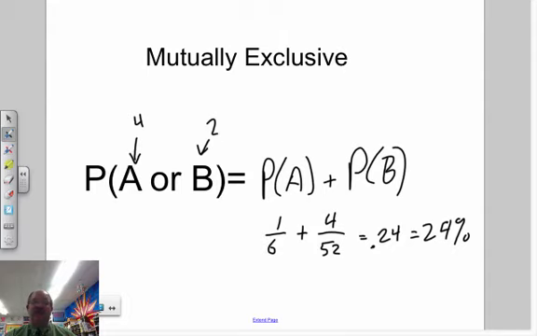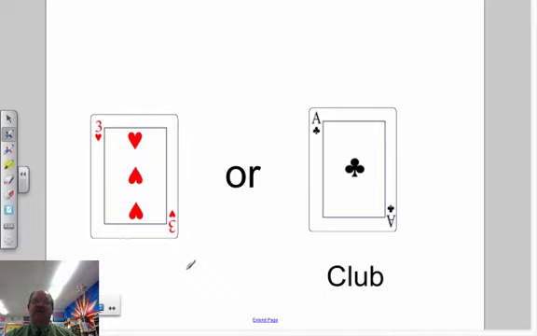or we're going to pull a 2 out of the deck of cards. Okay? Now, if, for instance, we're faced with the dilemma of, well, we want to either draw a 3 or we want to draw a club. Okay, so either a 3 or a club. One or the other when we're drawing out of a deck of cards. So the probability we draw a 3 is 4 out of 52. The probability that we draw a club, well, there are 13 clubs out of 52 cards. Okay, so we could just, using the rule from last time, add those two together, correct? Or not so correct. Okay.